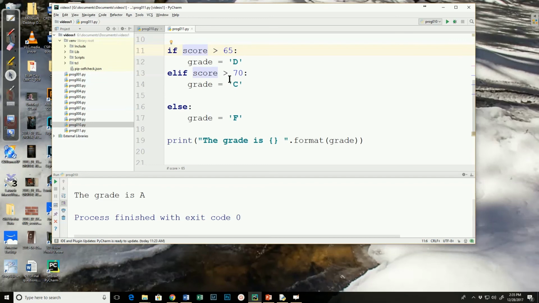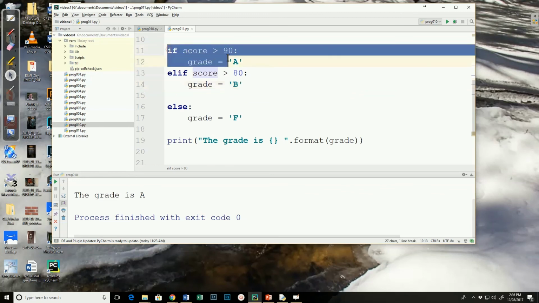If I were to go low to high on this, I'm not going to be able to ever get to the 70. So what I'm going to do is change this, and I'm going to start at 90, and I'm going to say if the score is greater than 90, then the grade is an A. Else if, or otherwise, I'm going to look and see if the score is greater than 80, and I'm going to do a B. If we left it here, whenever the score is greater than 90, it will go in and set the grade to A, and it will skip everything else in this if structure. So it won't even look at the other else ifs.